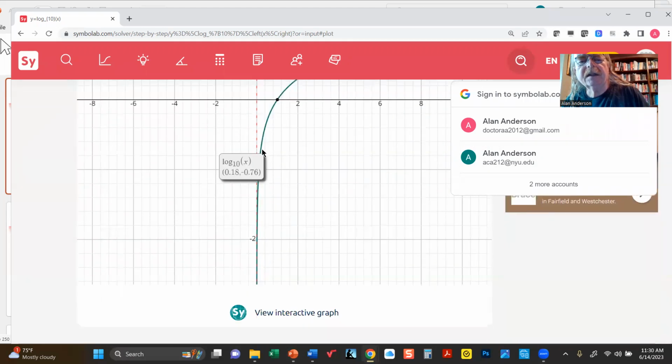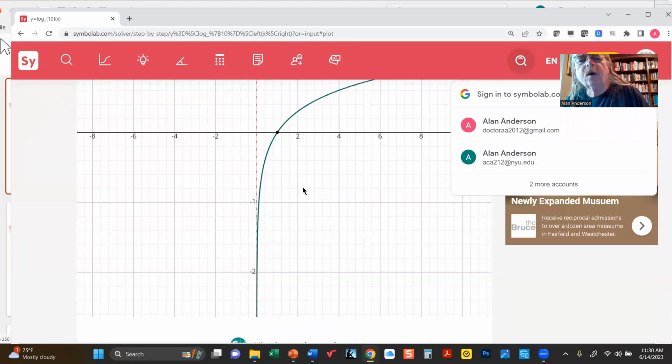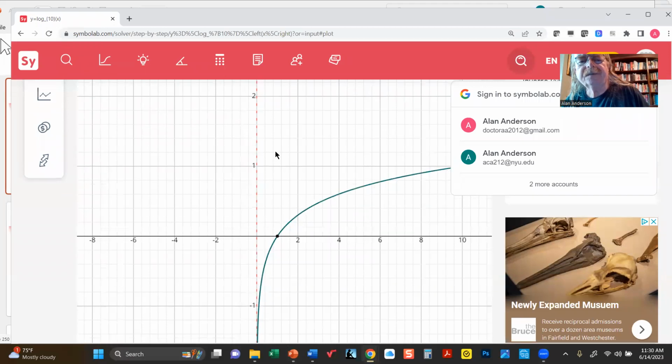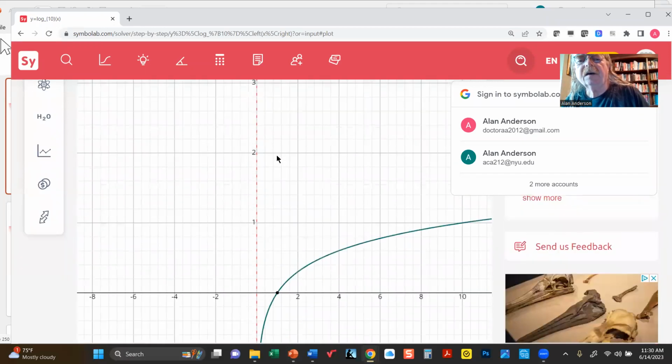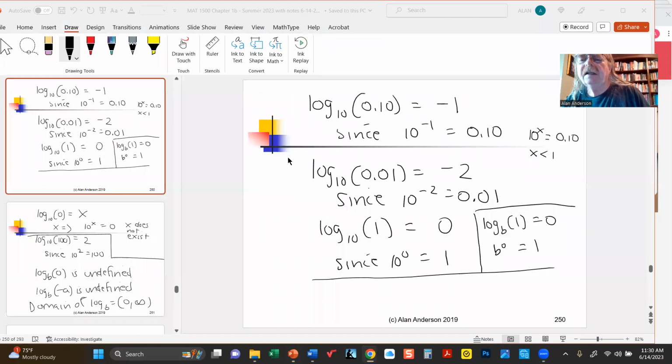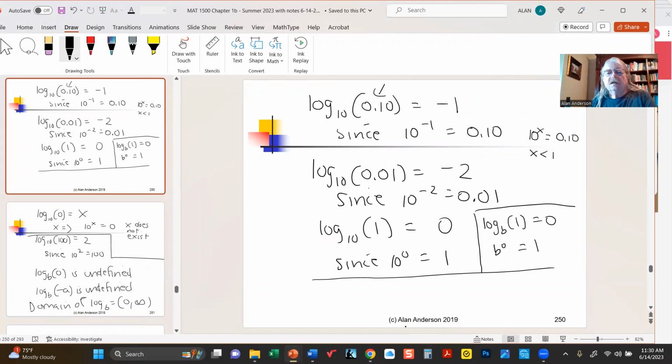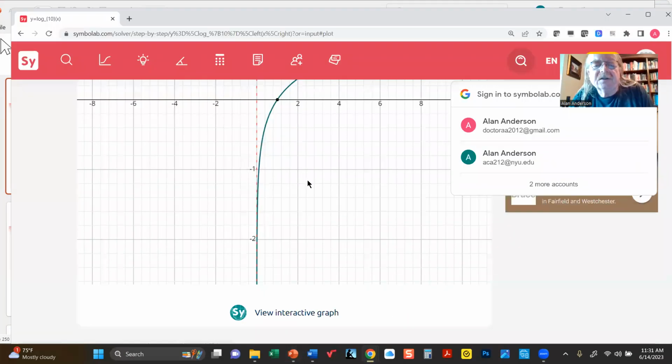Now, if you notice, it continues to shrink, but it never quite reaches the vertical axis. So this is an asymptote of the function. And the reason for that is because no matter how small this number is, you're never going to get a 0, okay? In other words, you cannot have a number where when you raise it to the 0 power, it's going to give you anything other than 1. So that's why this thing can never actually be 0.